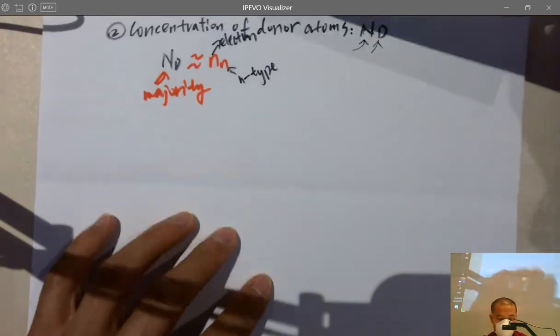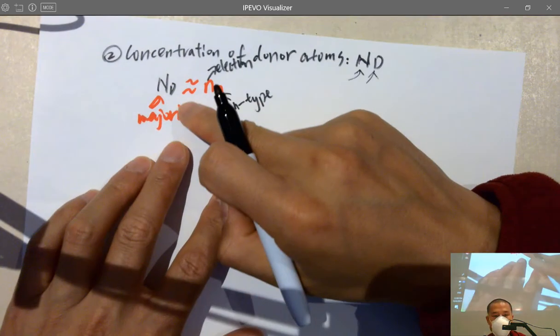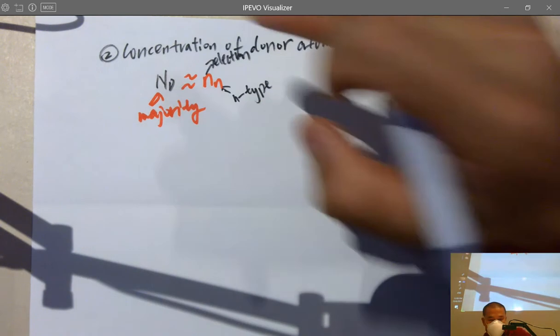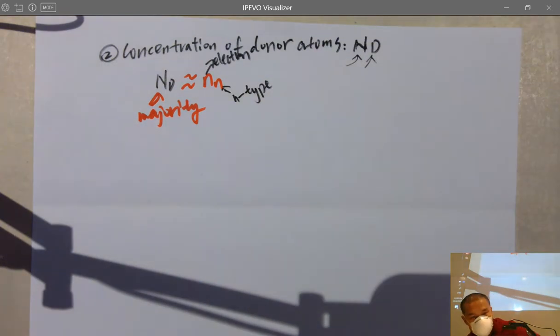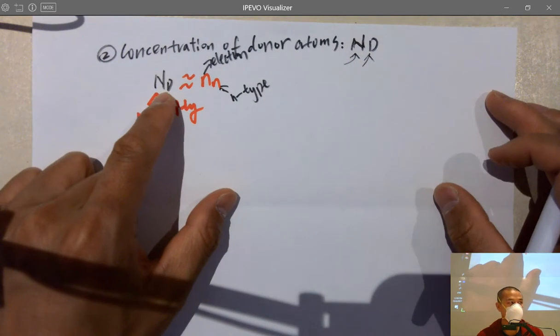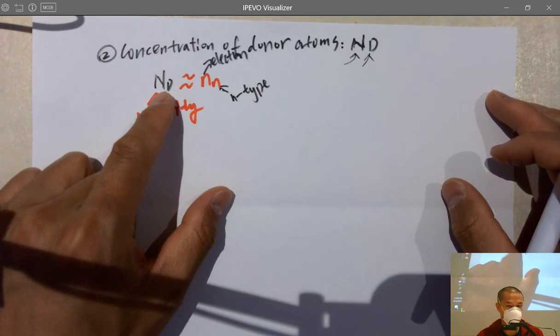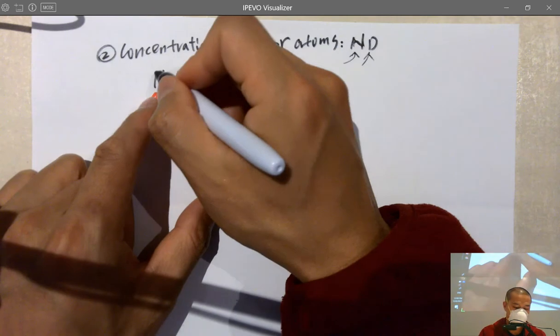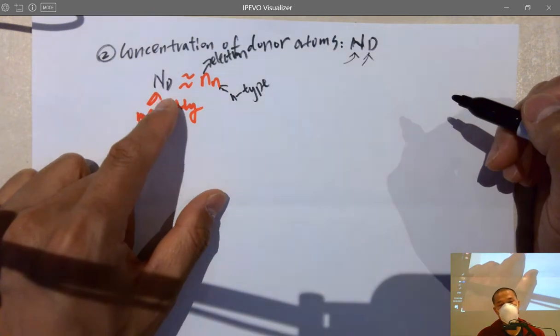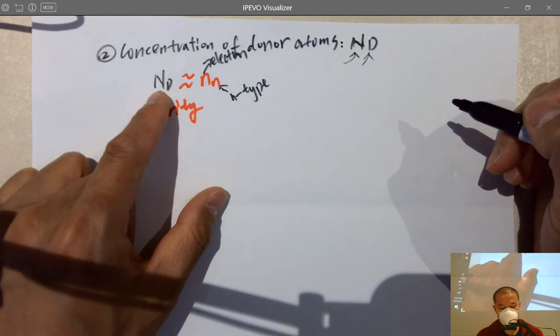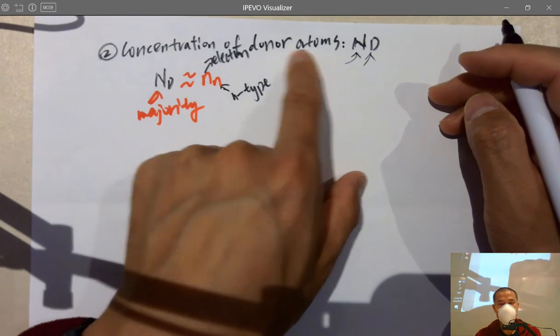And now, if I dope it with that phosphorus, then it's considered as a donor, electron donor. So the uppercase N here means the concentration of the donor atoms.